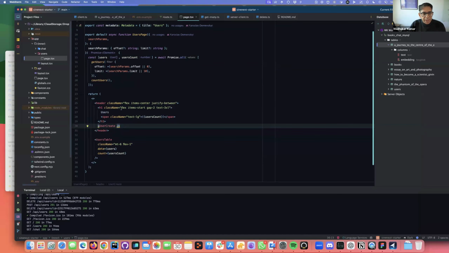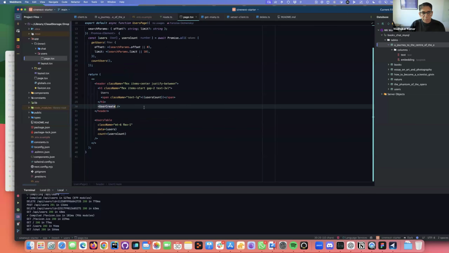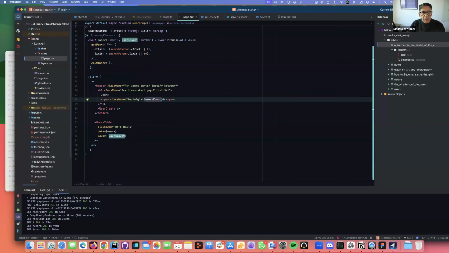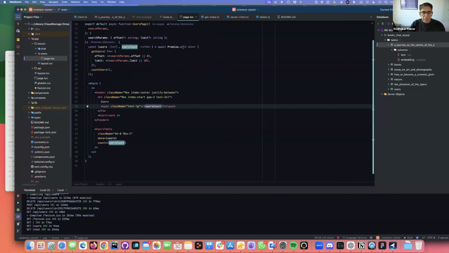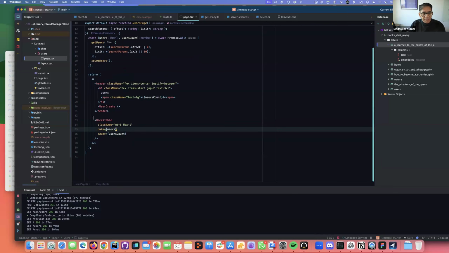But at the end of the day, what I'm doing is I am just taking this user create component, dropping it here. And then I'm also passing it the user count, which is just a constant over here. And the table itself is a component called users table. So similar to pages, again, file-based routing, I get to components.